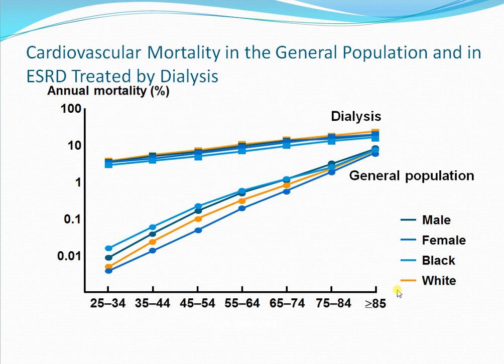This slide gives you an idea as to the cardiovascular mortality in patients, because that's one of the most common causes of death in patients with chronic kidney disease. If you look here, the annual incidence of cardiovascular disease increases as the kidney disease progresses. And in patients on dialysis, compared to the general population, the cardiovascular mortality rate is higher, and the reason is pretty simple: increased calcifications and premature coronary artery disease.